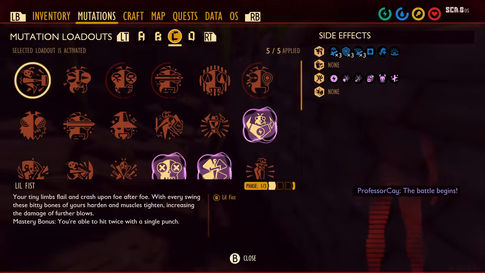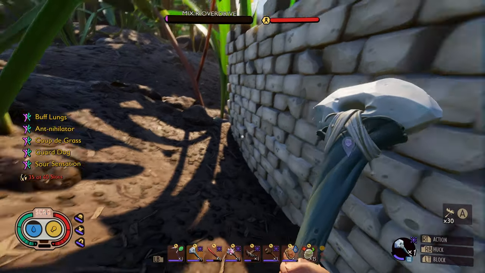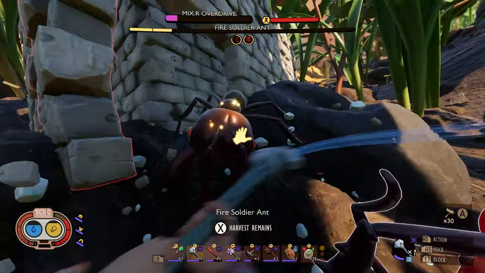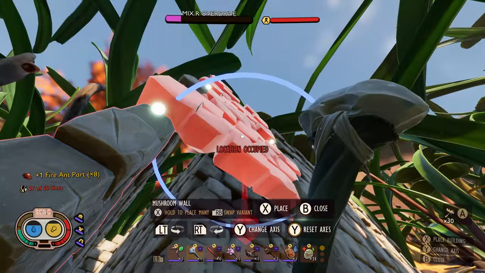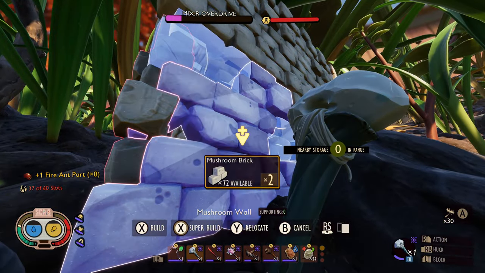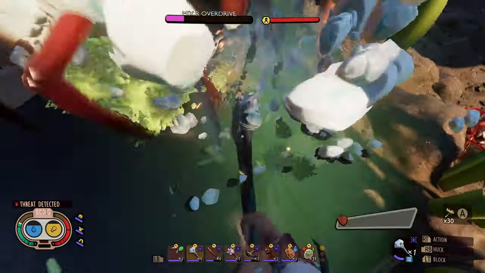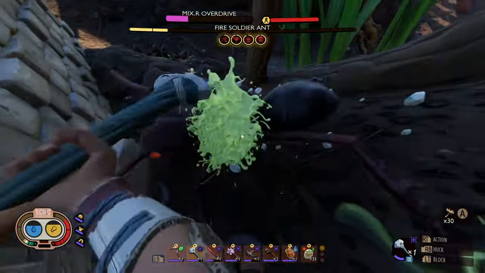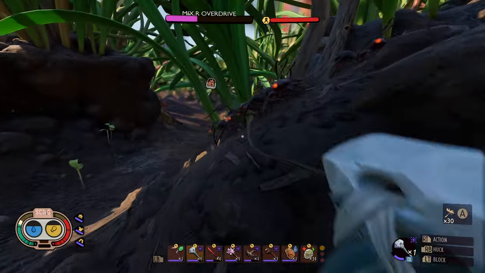Make sure to switch mutations. Oh, almost forgot to put you on. All right, so they did already break through one wall. It's fine, I should have enough time to rebuild it. And then put you on. And I see that they are now coming from all directions. Ooh, big old group of them.